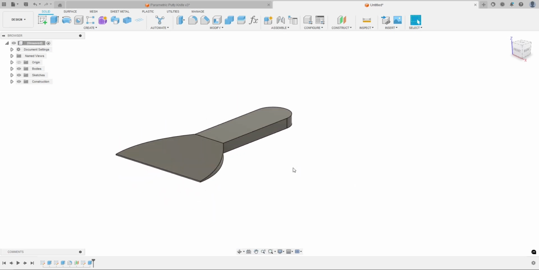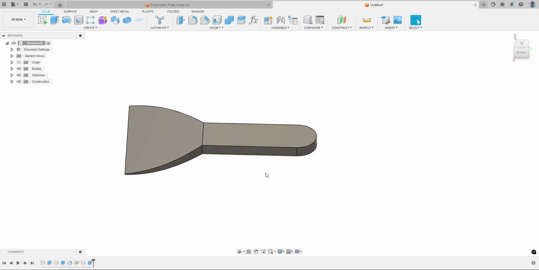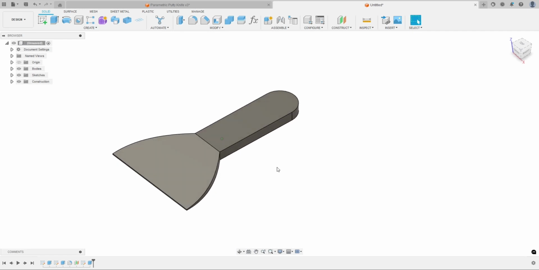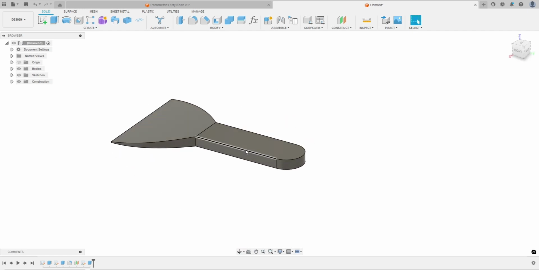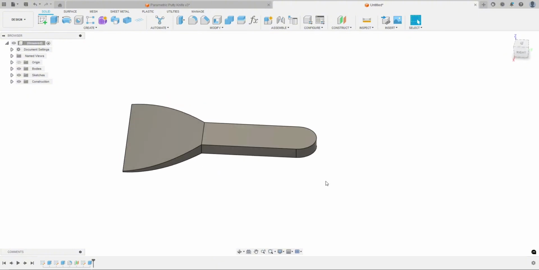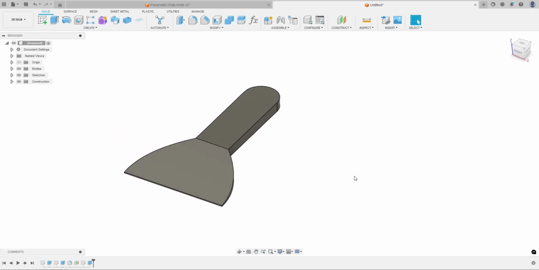Now, where this gets a little bit tricky is the chamfers and stuff. But you know what? Let's skip that for now and let's do one more thing. We're going to create a little less waste in the handle. You could just leave it like this and put a hole here, and that would be fine.